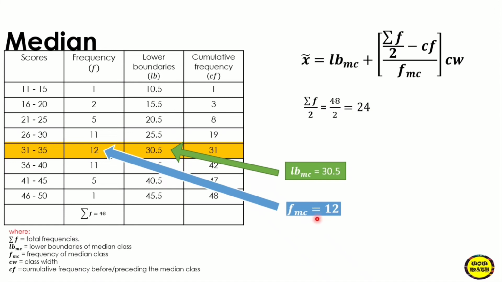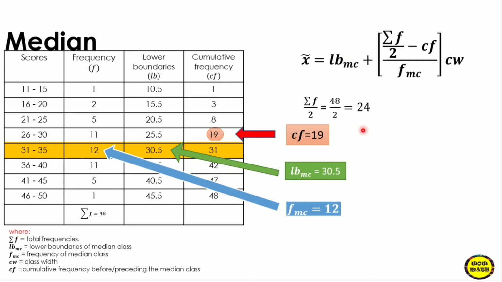And then, yung frequency ng median class is 12. And then, yung CF, actually, hindi yung 31 yung kukunin natin. Kasi based dito, that is before the median class. Since ang median class natin is 31, so yung before yung kukunin natin na CF. And that is 19. So, baka malito kayo, kapag nandito yung 11 to 15, kapag pataas, dapat nasa baba. Nasa baba yung kukunin yung CF.